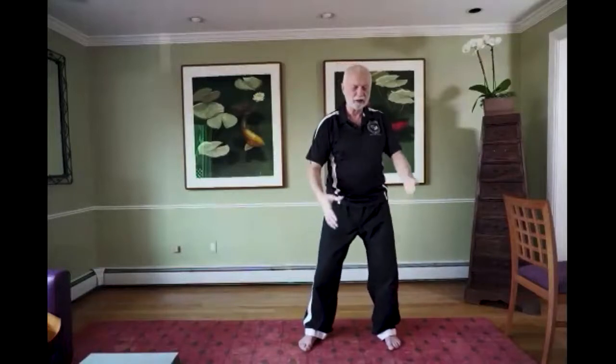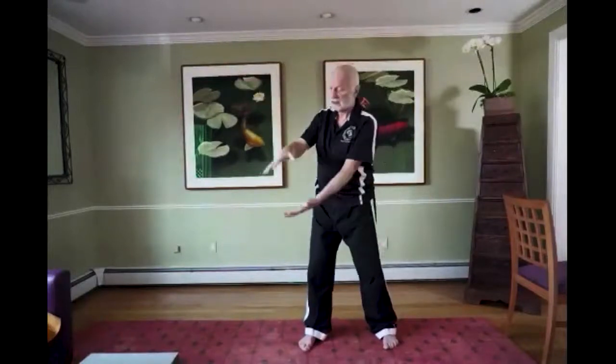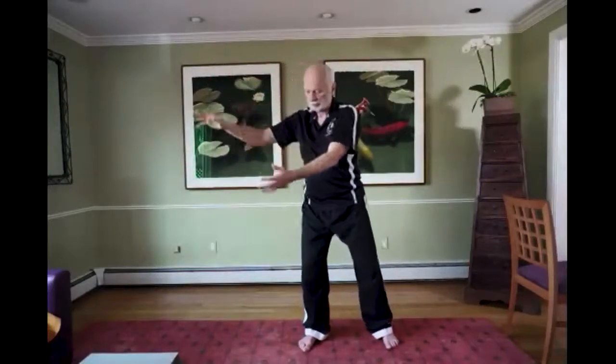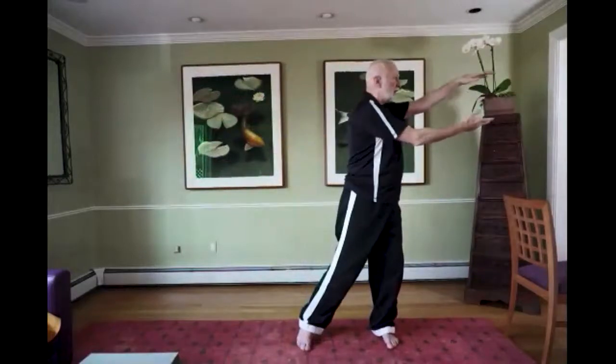Okay, so now what we're gonna do is, we've got this ball we're holding. It's a beach ball. It's called the golden chi ball because it's got all our energy. We're gonna go to one side, and you're gonna turn and reach your hands. You've got this ball, so your hands stay under each other. That makes sure that you're turning your waist and your hips, and you're gonna come back to the center. And then we're gonna do it to the other side.